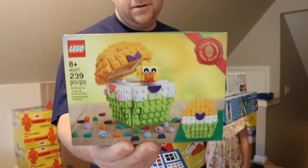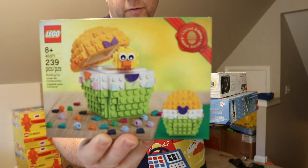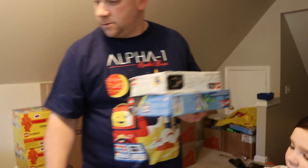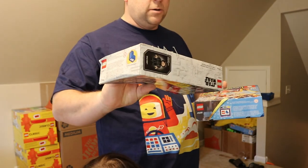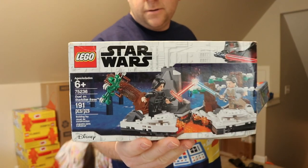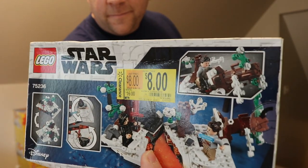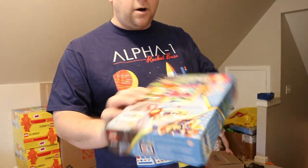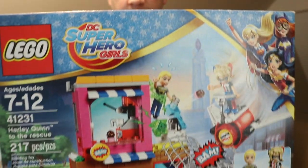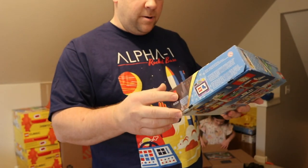Free Easter gift. Wow. 40317. I might keep that together. Wait, put that in the store if y'all are interested. Oh, 100%. Jewel on Star Killer base, 75236. That one was $8. Not a bad deal. And 41231 Harley Quinn to the rescue. Superheroes. Don't remember how much that one was.